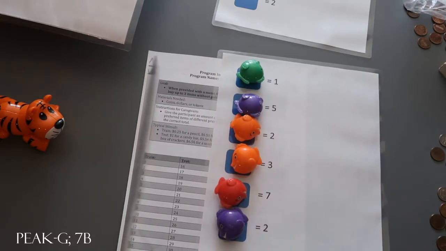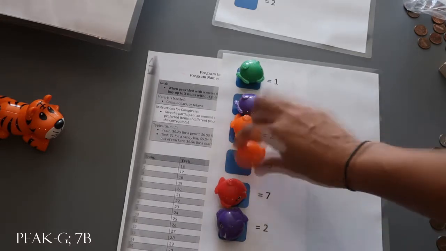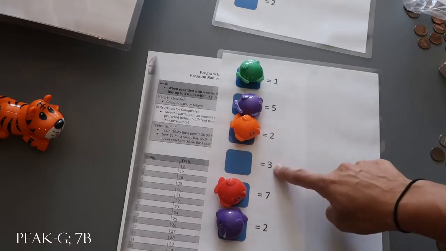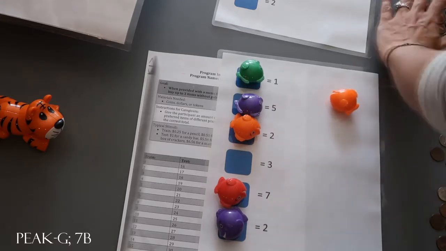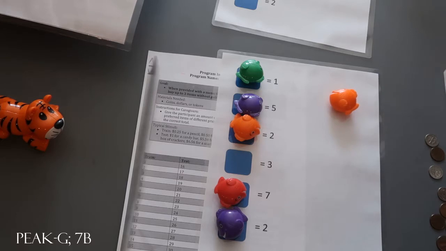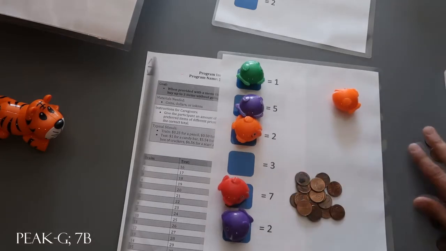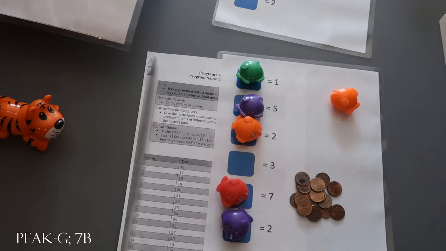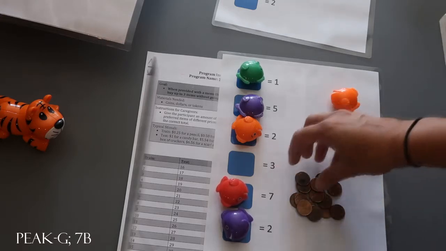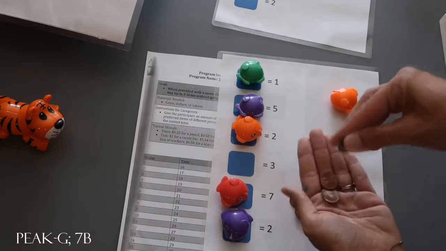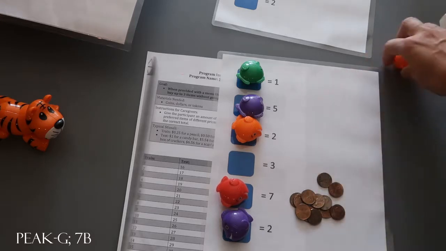So for this we would say okay, which fish would you like to buy? And let's say they picked this one, then we would say okay, it's this much. And in this sample, for this material set we just used pennies. So the kiddo would have the entire pile of pennies and we would say okay, the orange fish is this much, and they would hopefully count out one, two, three pennies.